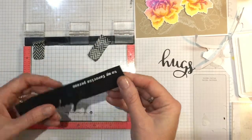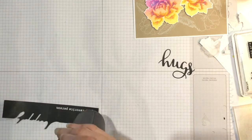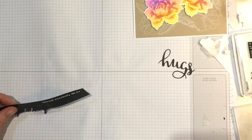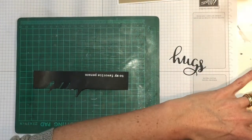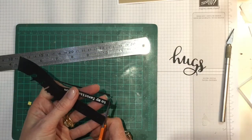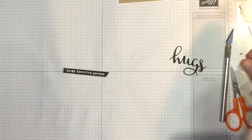And I'll heat set that and then cut it out using my scalpel. I just find I've got more control over how big or small I want that edge around the words with my scalpel. I'll just finish off the cutting out with my scissors. And then I just need to attach that to the front of my card.